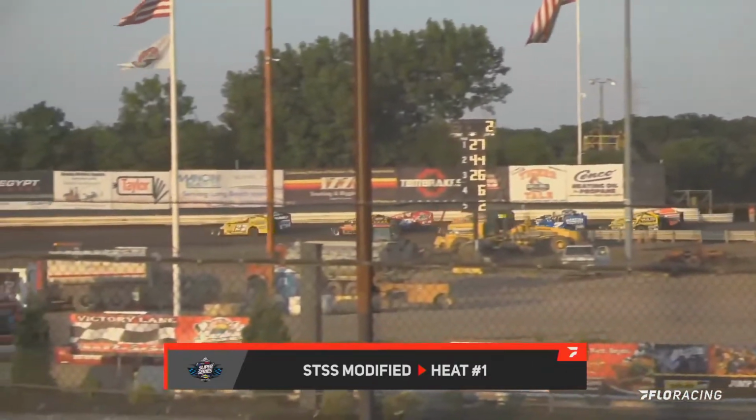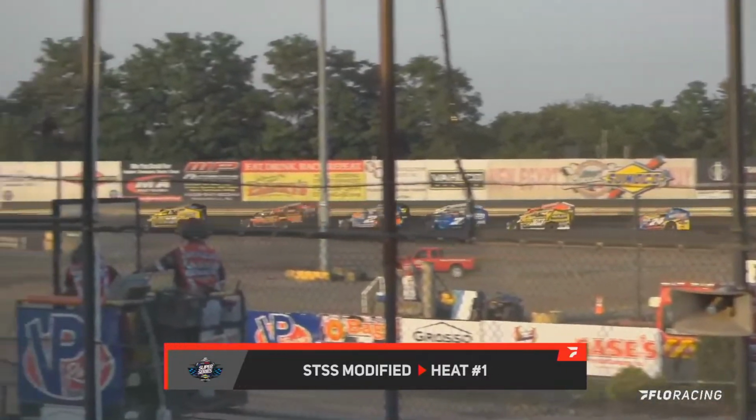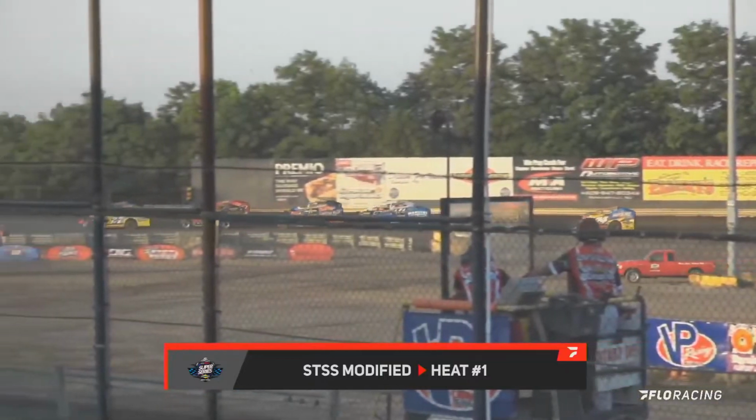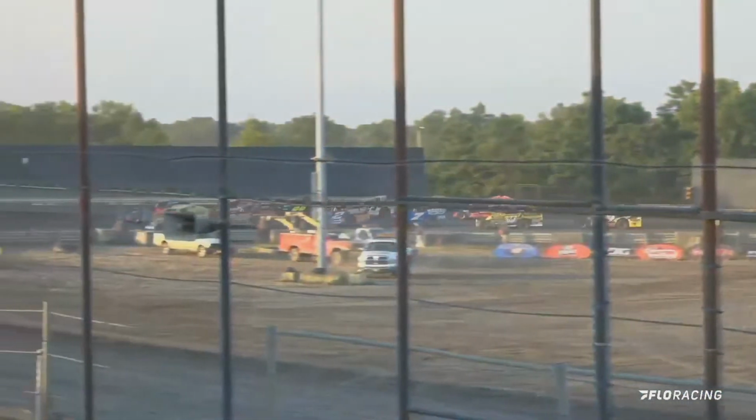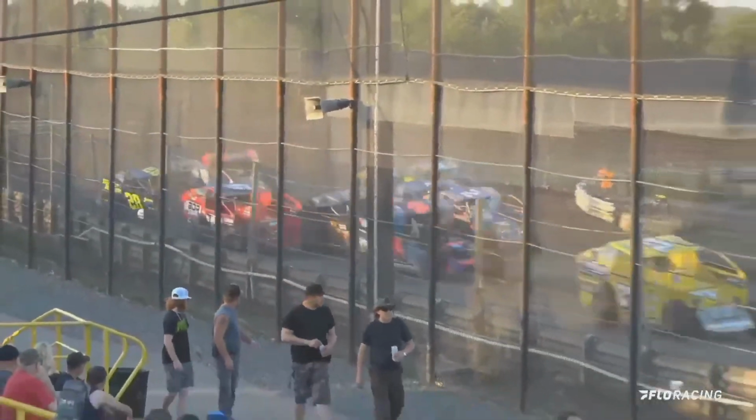Pace Truck is heading in. We are ready to go. Thank you for joining us tonight here at New Egypt Speedway for the Bob Hilbert Sportswear Short Track Super Series, fueled by Sunoco for the Dirty Jersey 10. Here they come off the corner. Terry Branson's got the green flag waving, and we are underway.